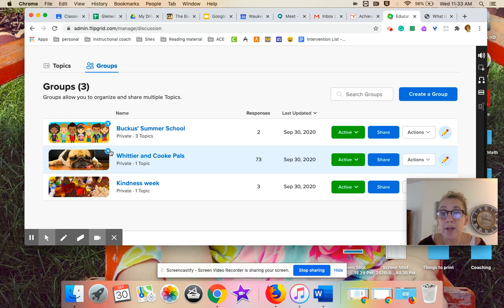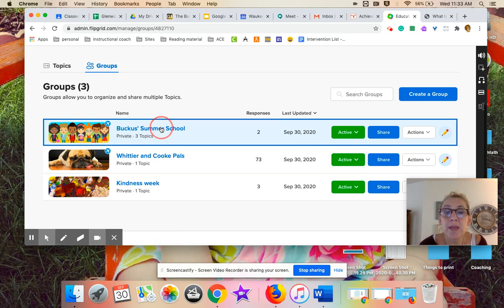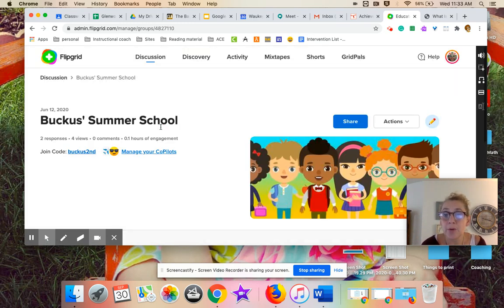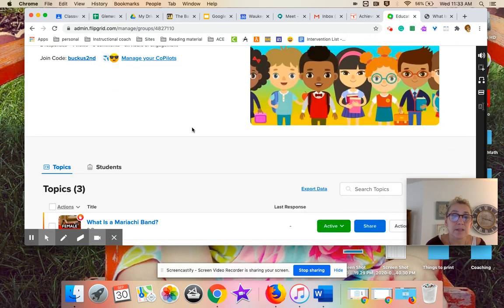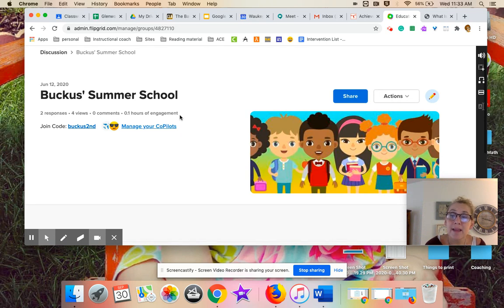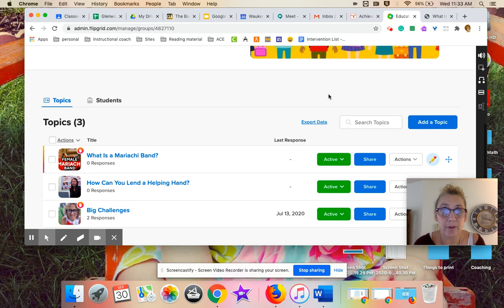So if you create a group, that would be if you had like an AM and a PM, or you taught third, fourth, and fifth. I know you guys have 2 things going on. So we could create groups, and then in groups, you can create new topics. You don't have to. You can just start with a topic, and you don't have to worry about groups. It's really based on what you have going on in yours.